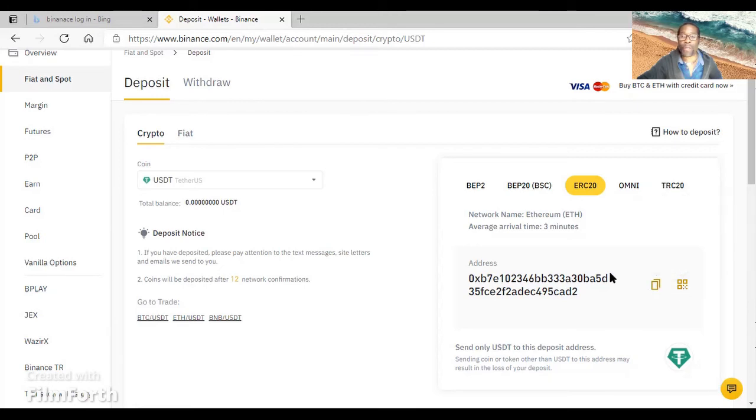But one thing you have to bear in mind is what I said earlier. Now it is on ERC20, which I said is expensive. So I will rather change this address. You see, this has changed. The other one that was displaying was the ERC. So I've changed it to TRC20. This is the one that is cheap. You copy it.